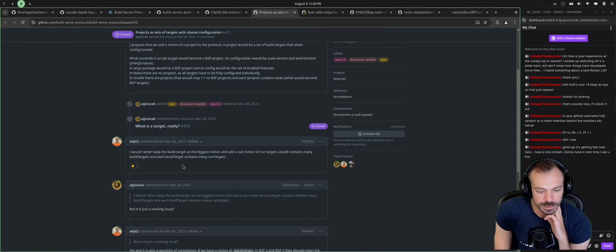A build contains many build targets. Each build target contains many run targets.